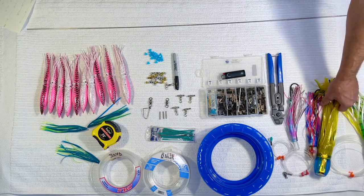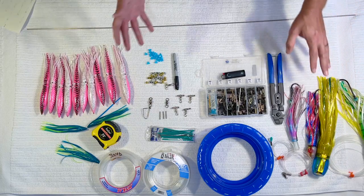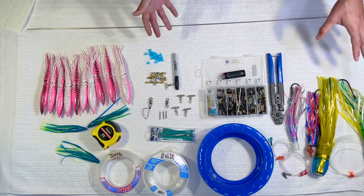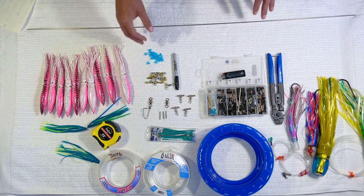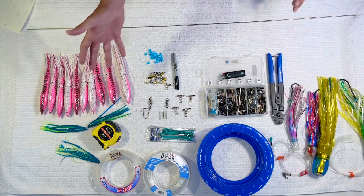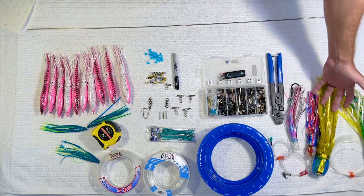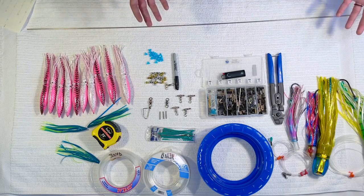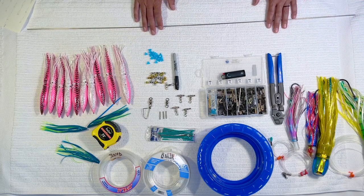At the end of the day, it's trolling. You know, do these things look exactly like the exact fish that they're eating? Probably not. You know, it's just disturbance in the top of the water. Looks like maybe fish are boiling on bait fish, and then they're gonna want that bigger fish, they're gonna eat it. So don't stress out about this too much. It is trolling, it is pretty simple and straightforward. So just kind of use your best judgment and have fun with it.